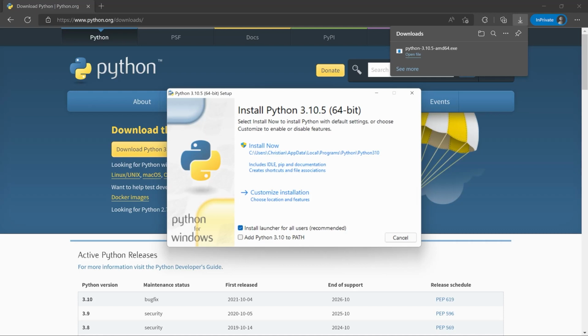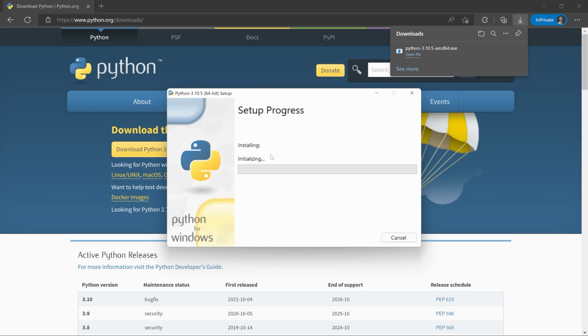And that you can see down here, it says add Python 3.10 to path. This is an incredibly important option that you absolutely have to tick. This one you really want to add. I will explain later why this is important, but do keep in mind, this is incredibly important. If you don't add this, you are going to run into a ton of problems. But besides that, you can leave everything as it is and then click on install now.